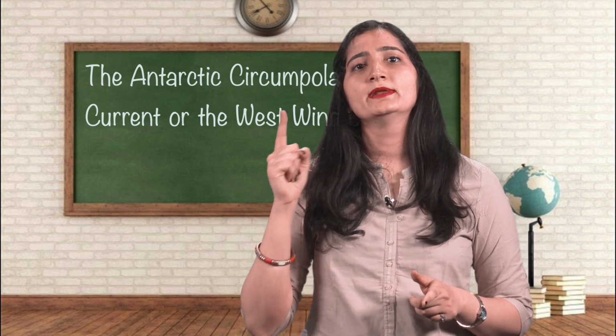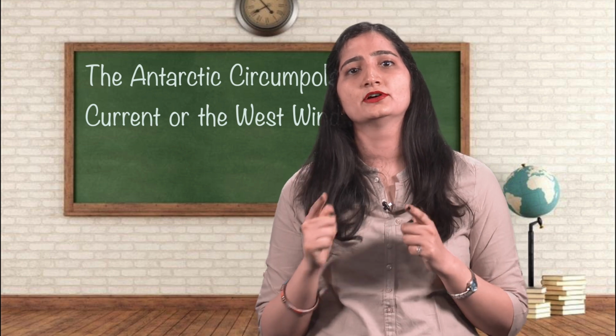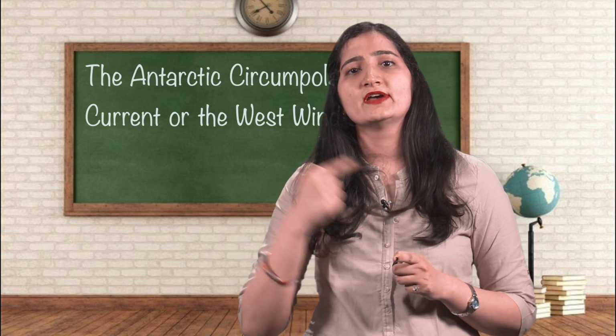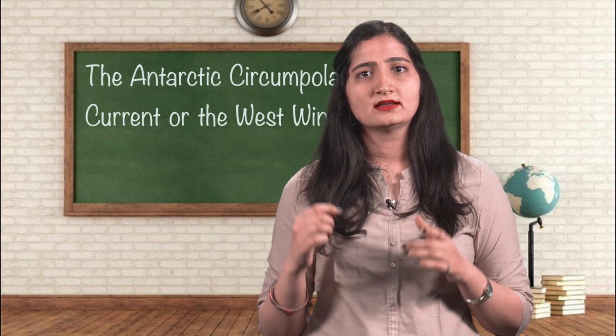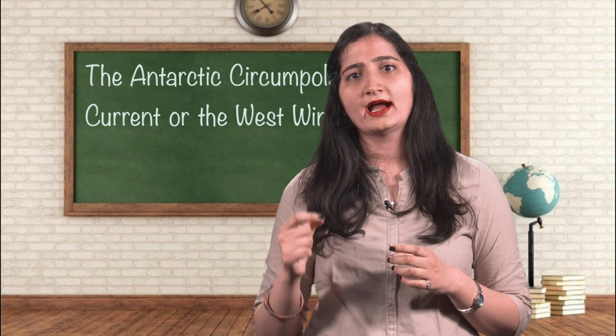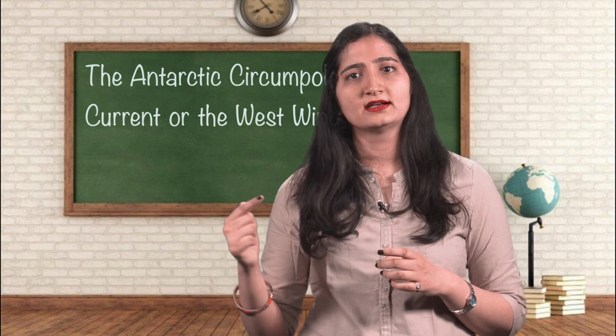The Atlantic Circumpolar Current or the west wind drift is cold in nature. This is a dominant circulation in the Southern Ocean. It flows from west to east in a clockwise direction. Around the Antarctic, the current is circumpolar due to the lack of any landmass connecting Antarctica.